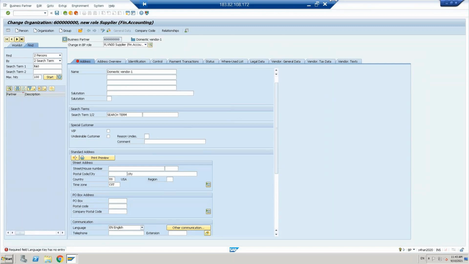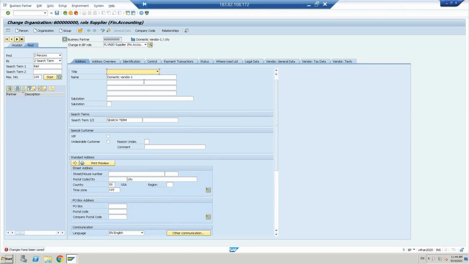So it is taking some time to create the vendor master. Now you can see changes have been saved.